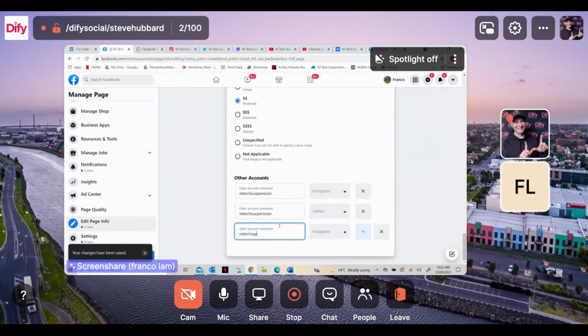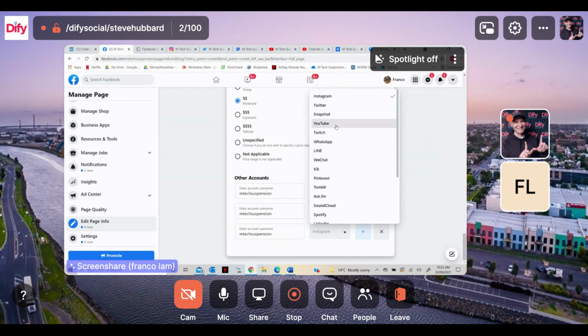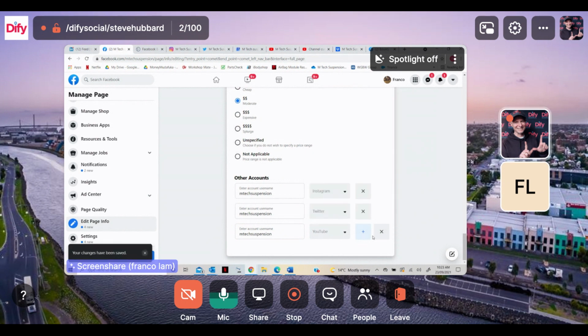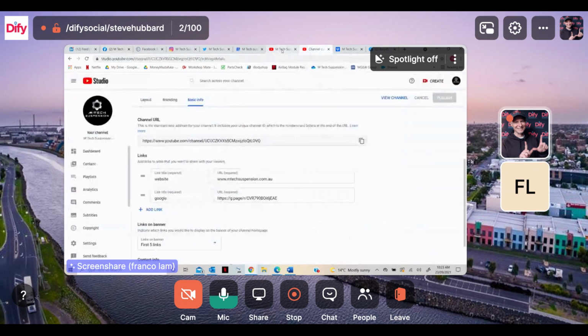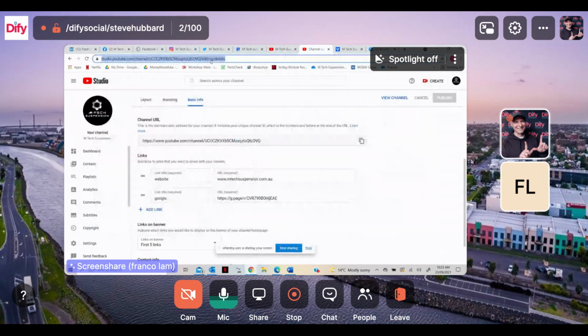With YouTube, you'd actually have to use the link. Because it actually isn't named the same, you'd actually have to copy. I think we copied and pasted it somewhere else, but there it is. Yep, grab that, this whole thing. Yeah, copy that one there as channel URL.